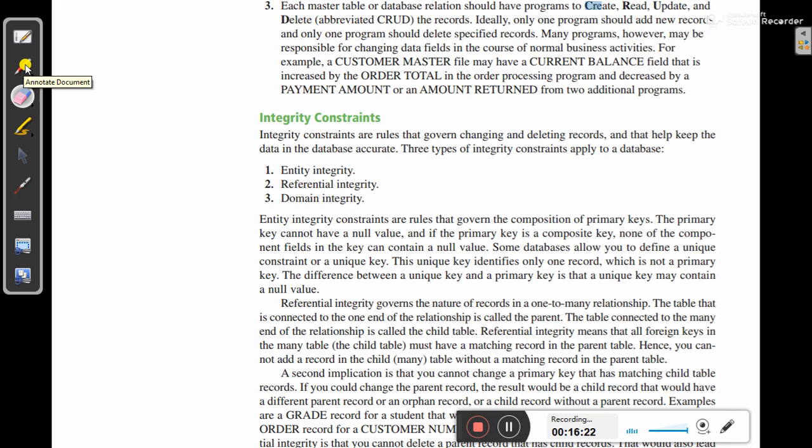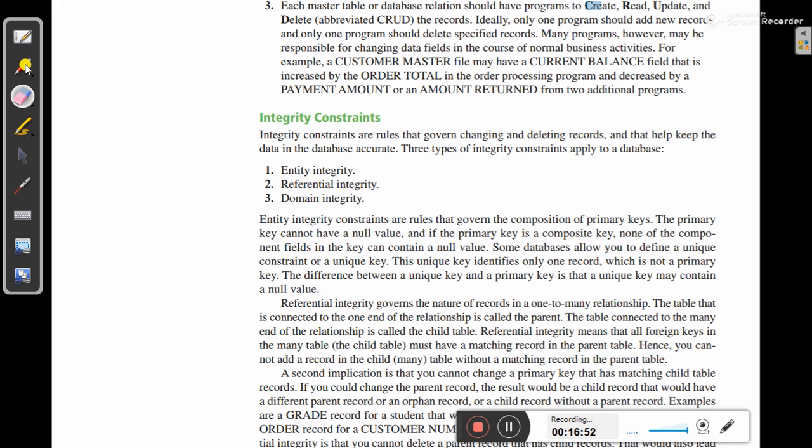So if any value in the primary key field is null or zero, then you cannot access the samples or data from that table. So it should not be that. The value should not be null in the case of a primary key. And if the primary key is created by composing one or more keys, then also any field of those combined fields should not be null.